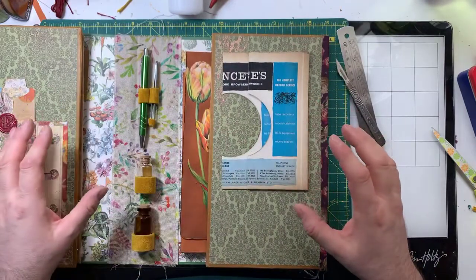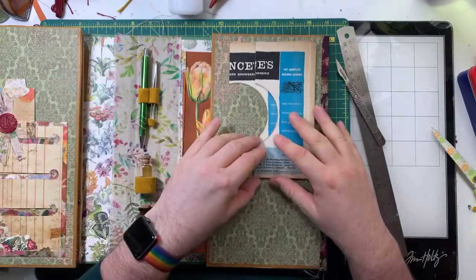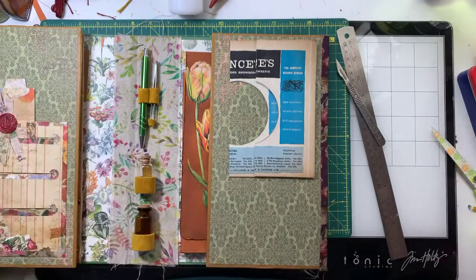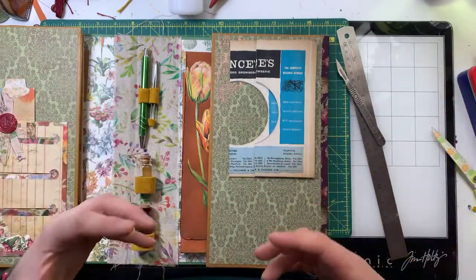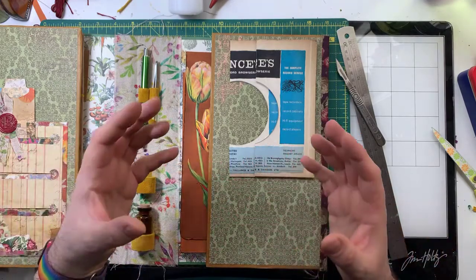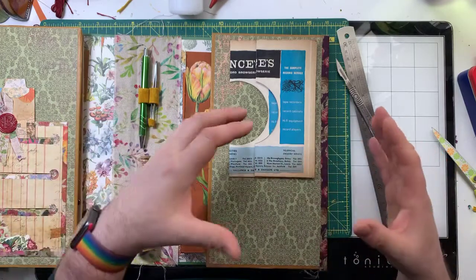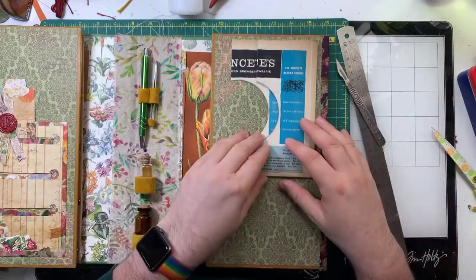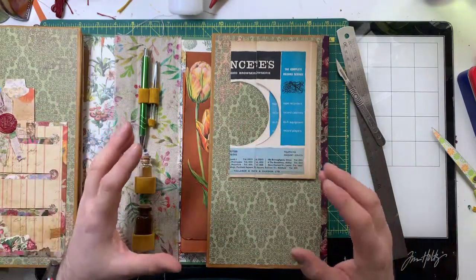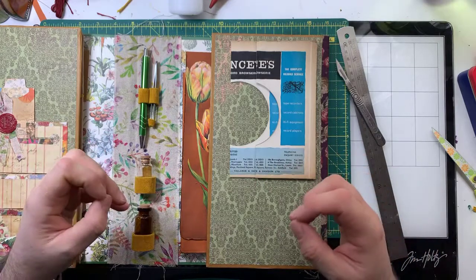So I like this because it looks like it's been adapted over time. There's different elements and different things in it. Don't get me wrong, I love it when people make junk journals with a theme and it's all flowing, but for me, a junk journal, I want it to look like it's been used and loved, and cherished so much that over time you've adapted it and added things and taken things away. And that's why I like to have a whole eclectic mix of different things in it. I know some people have said that my stuff doesn't really go together, but it does in a way that it goes together over time.